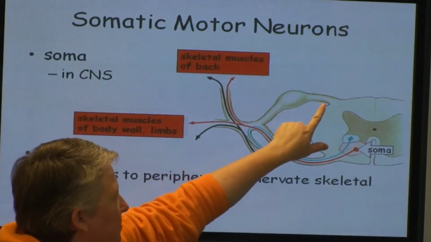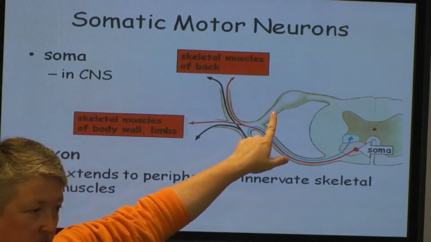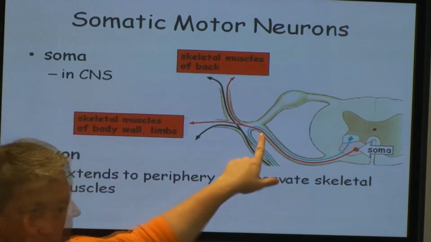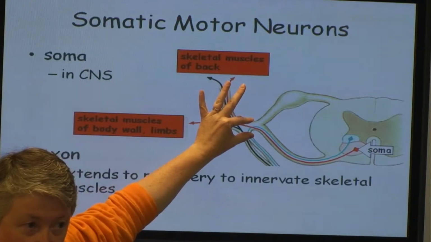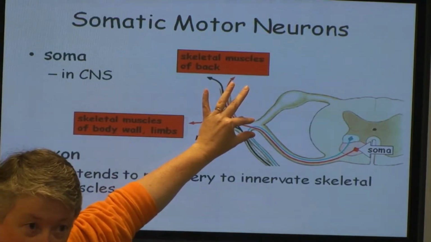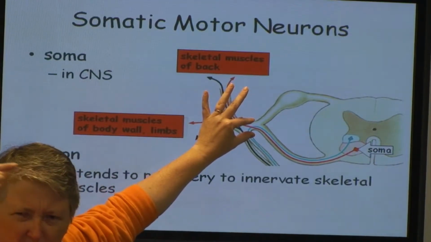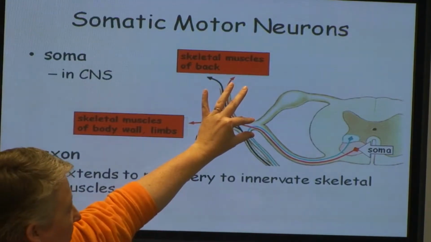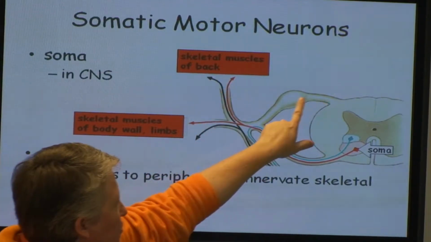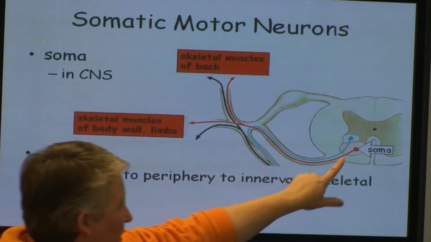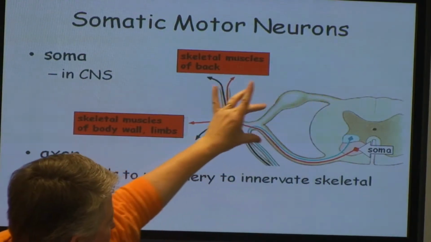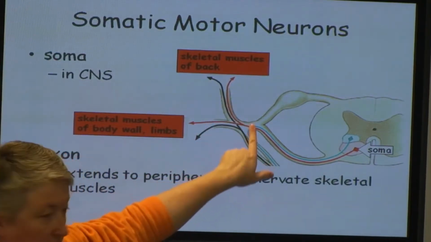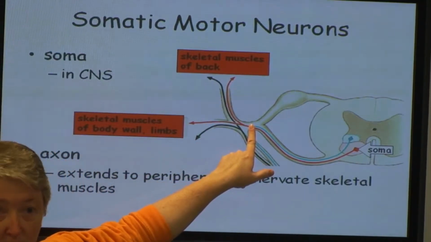Spinal cord, this would be the dorsal root, and this would be the ventral root. So a spinal nerve is this little piece right there. You've got 31 pairs of those, because you have 31 segments. We'll talk about that somewhere along the way. This is called the dorsal root of the spinal nerve, and this is called the ventral root of the spinal nerve. So basically you have two roots that merge to form the spinal nerve. The spinal nerve's not very long, it's just a little short piece.